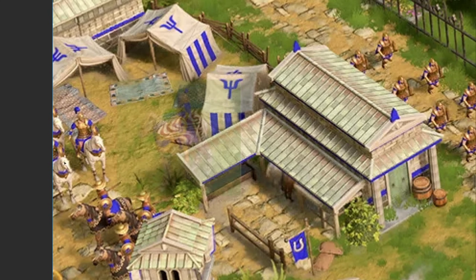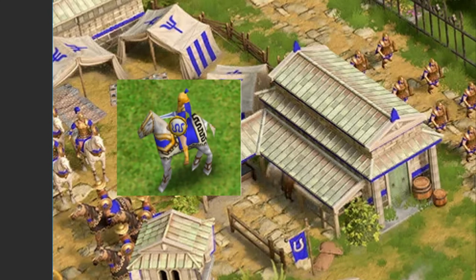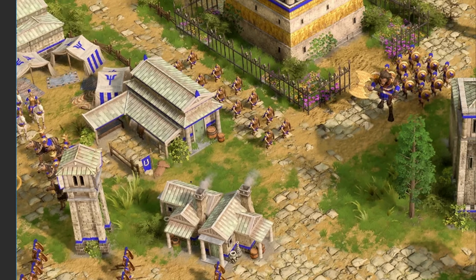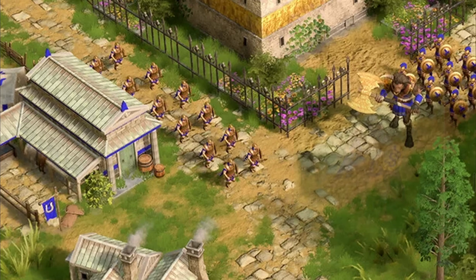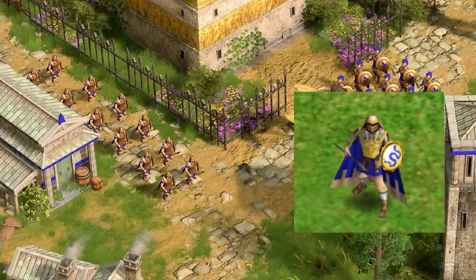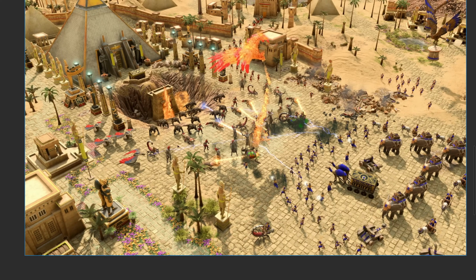Oh, here, this is the Hippocon, the anti-archer Greek horseman, Greek cavalry unit. This is obviously the stables for the Greeks, and this, I believe, is the Peltast unit, which is the anti-archer ranged unit. All right, moving on to the second image here.